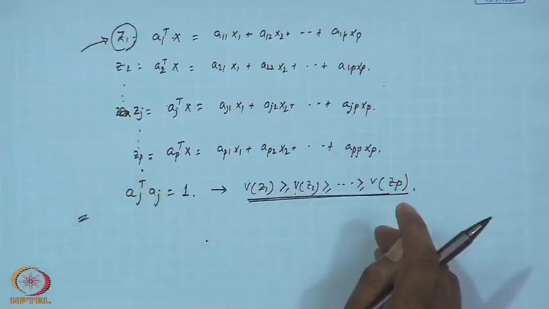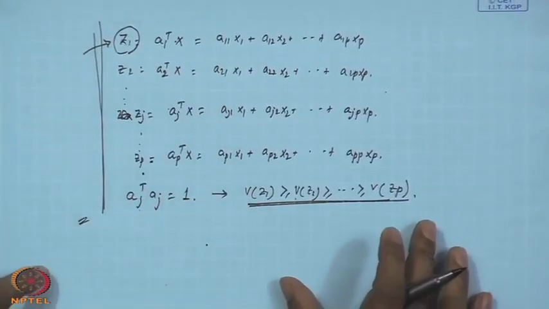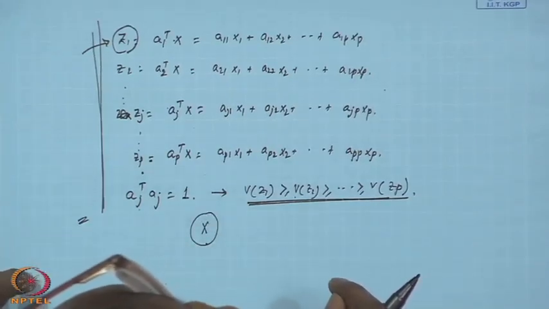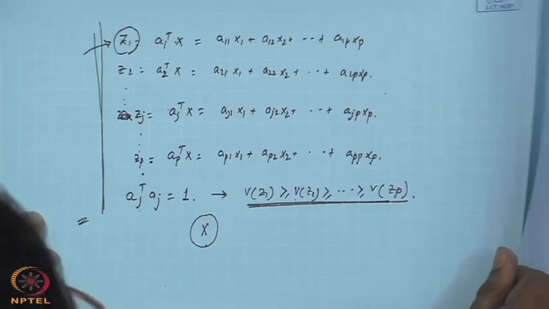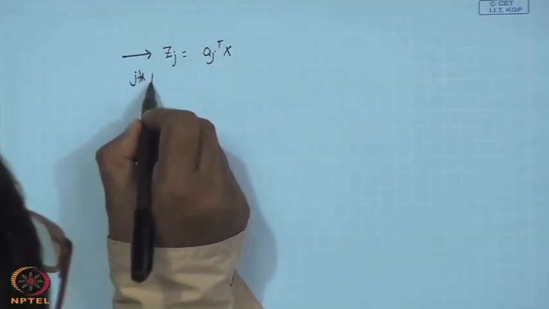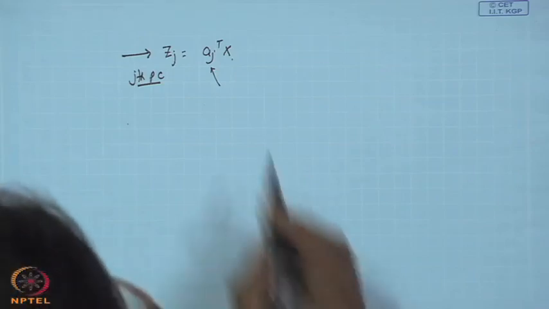So I have shown you this, and now we want to find out what the principal components will be given a data matrix X, and how to extract the components. Before going to this extraction part, I have to say that in general Zj is Aj transpose X, where Zj is the jth principal component, the jth PC. We will define Aj later on. If you see the equation, it is similar to regression coefficients, a11 x1 plus a12 x2 plus a1p xp, but it is not.